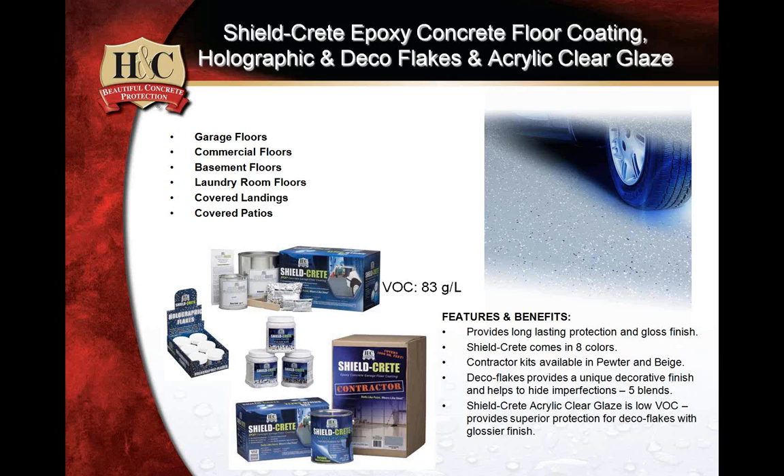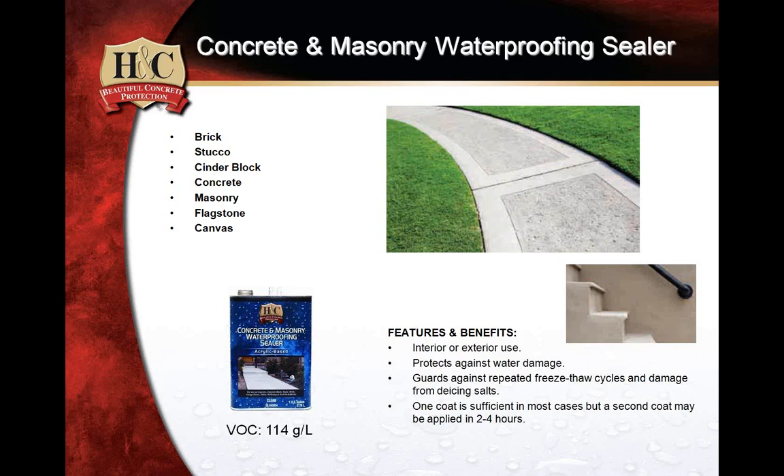Another product not featured here — reach out to your local Sherwin-Williams representative — is called H&C Driveway and Concrete Protector. That is the heavy-duty version designed for vehicular traffic. When you put it on, a lot of people can't even tell it's there — it doesn't build a film. It is a siloxane-type product. To demonstrate its protection, if you put a drop of liquid on it, it'll bead up just like mercury. It's also ideal for stone such as flagstone with minimal color change, which is very important when customers want their natural stone sealed.